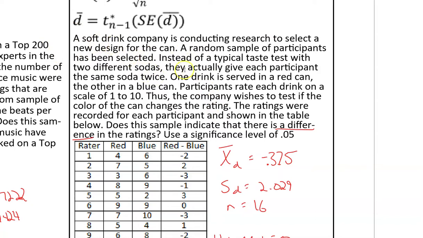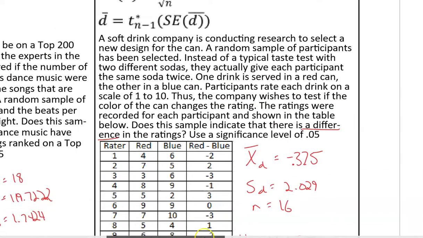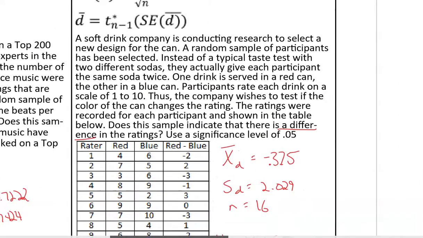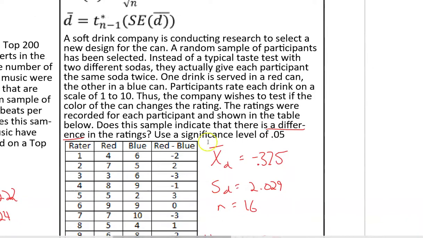It would be if we did this test and we proved one of the cans was better and it isn't. So we used a can and it's not actually better. And that would be a type 1 error, right? And that's not that big of a deal on this one. Neither one is a huge deal. They might lose some money here and there, but probably not a ton of money. I doubt the can makes that much difference. So we're not talking high stakes with these errors in the soft drink company.